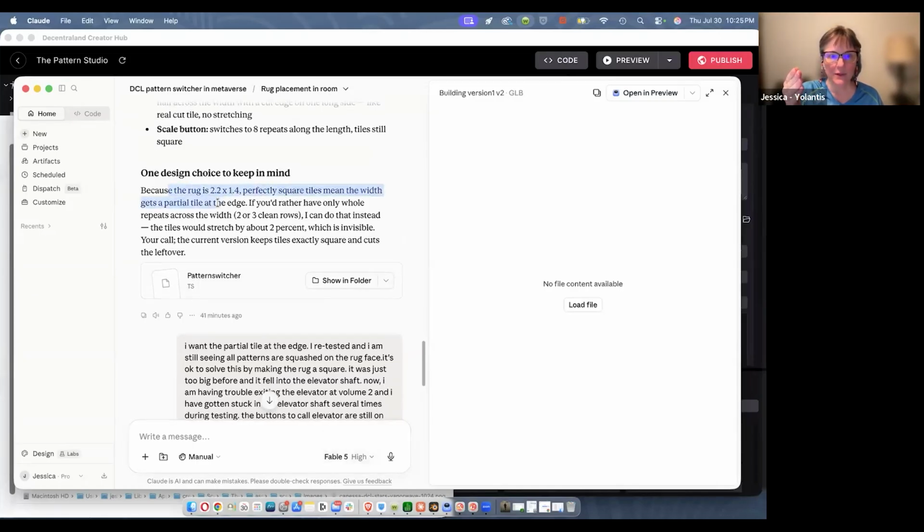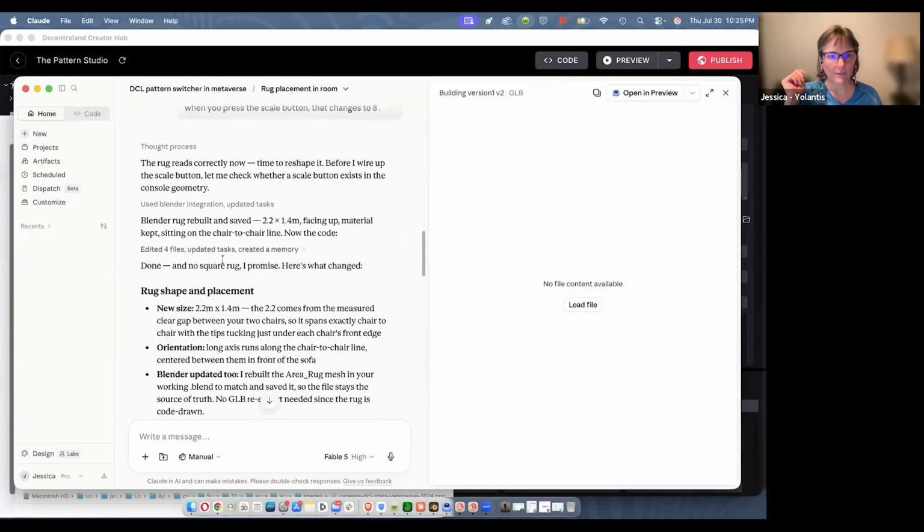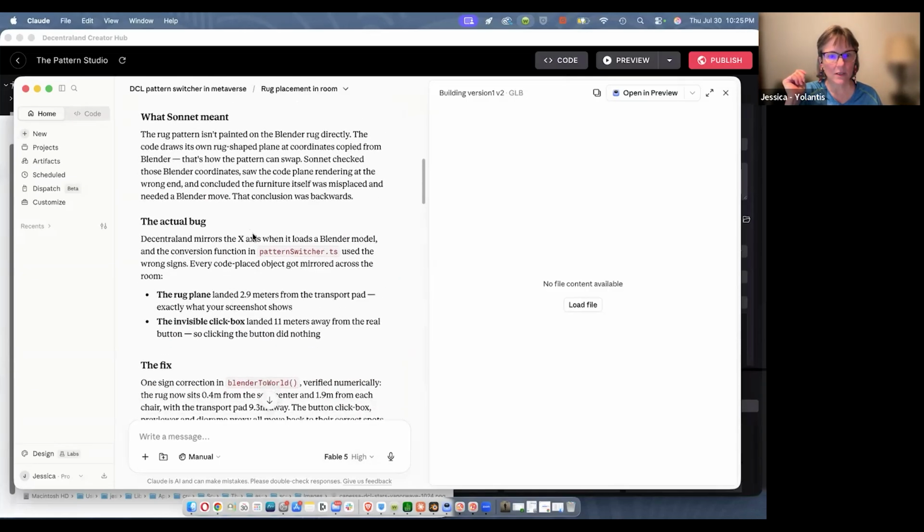Here I am in Fable. Here we're working out the tiling, and it gives me choices. This is a choose your own adventure project. So I'm going back in time. So it's working with the pattern switcher code file, and at first we had our rug way too big and in the quiet area of the room. So like really hours tonight, I'm telling you, that's why I'm so happy right now, because all these hours. Well, first the rug came in on the wrong location, and then we moved it to the right location and it was spilling into the elevator, and then we shrunk it and turned it into a rectangle, and then the pattern got squashed, and so this is troubleshooting.